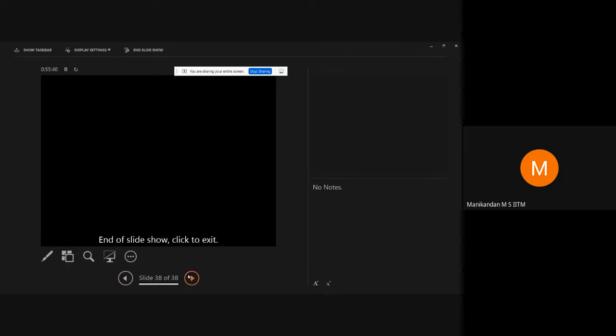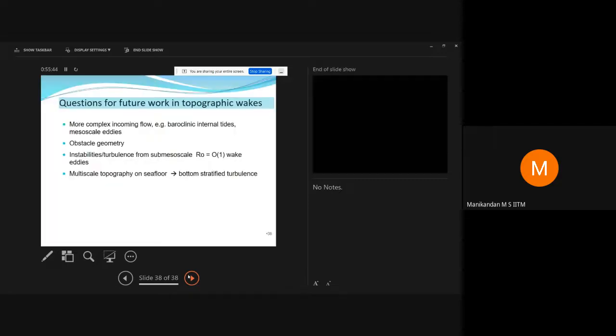Okay, I had a final slide, but I can just talk about it. I did show some pictures of these underwater submersibles and so on. There you have wakes which are very different. There the Froude number is no longer less than order one. It's order one or much larger than order one. And then you might think, hey, why do you care about stratification? Indeed, near the wake, near the body, you don't care about stratification.